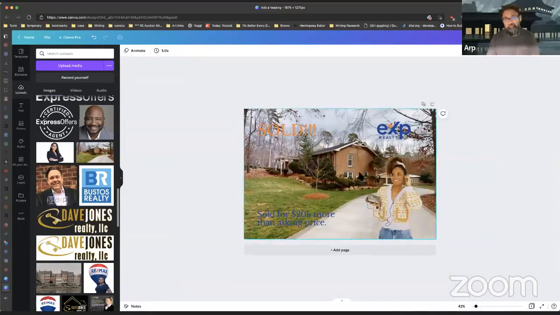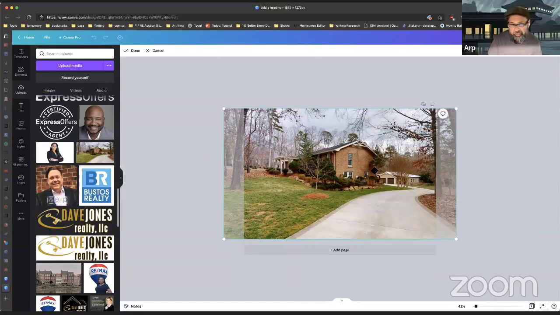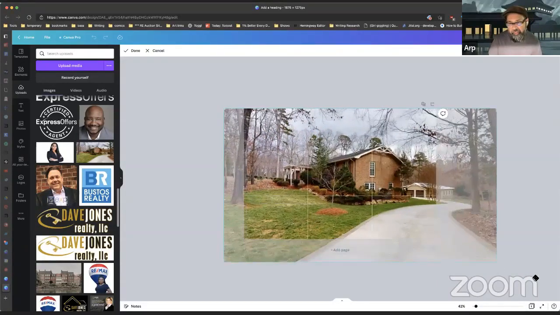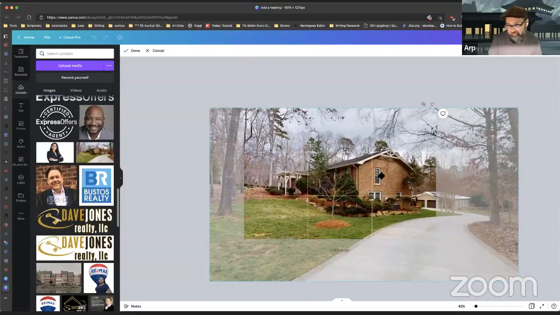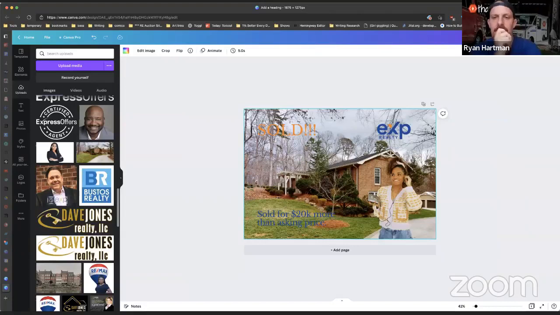Yeah. If you want to make it so that you see, let's say, less driveway, if you double-click on it, you'll see the image, and now you can drag the corners and move it around. So we can increase the size a bit. Okay, we do it like that. We're going to see less driveway. Okay. And click down in there. That's a little different.